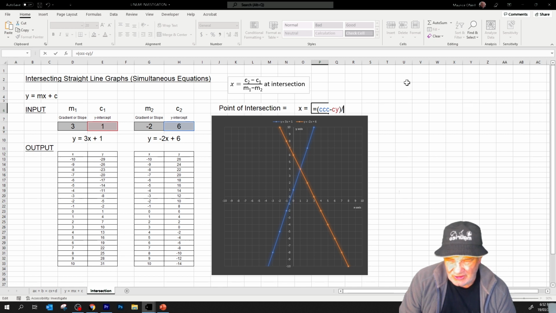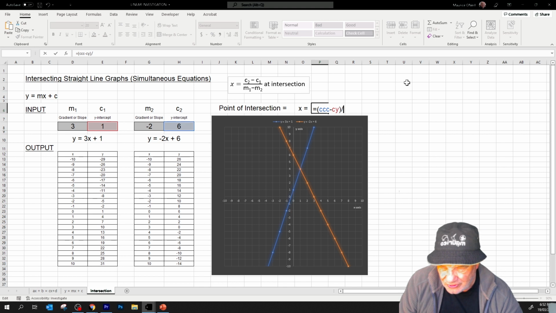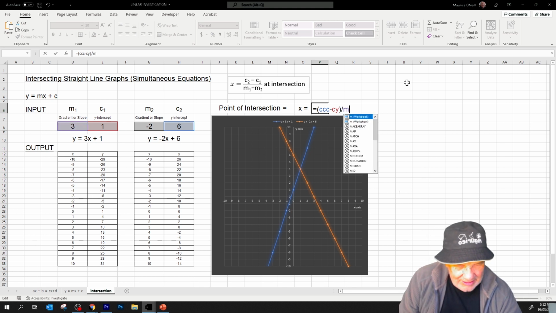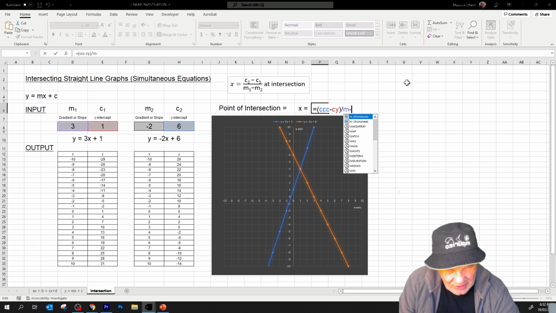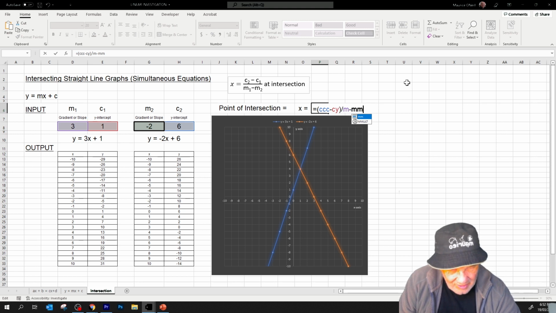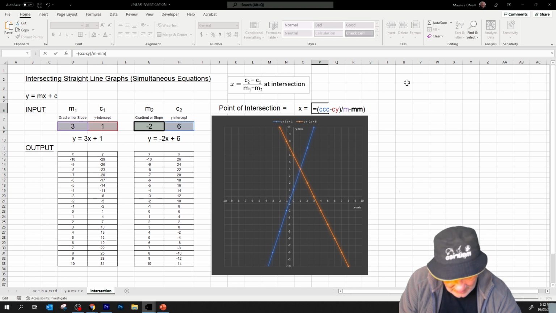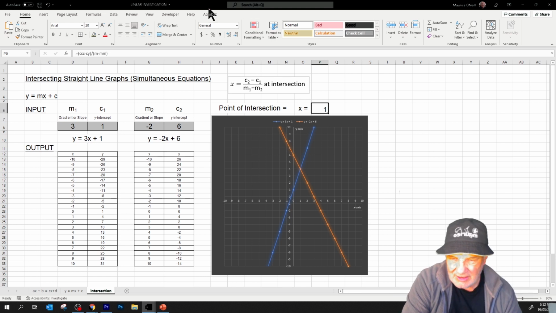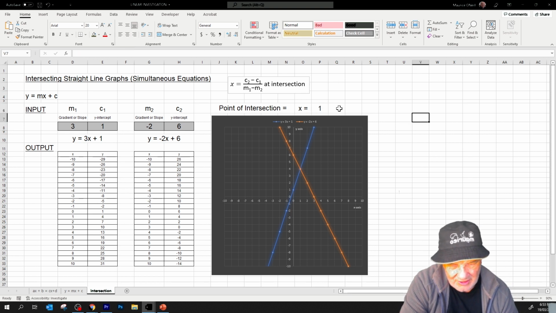So that's C2 minus C1 over M1, which is M, and minus M. Okay. And we want to put a bracket around both of those. And that should be 1. Okay. Let's put that in here in the middle, and we'll just give it 1 there.